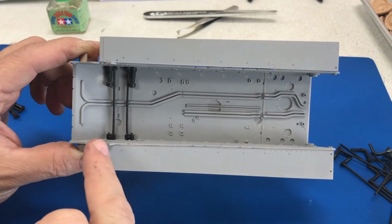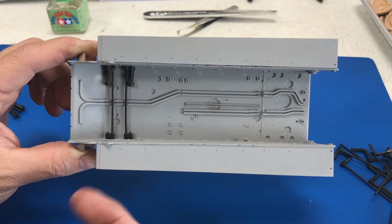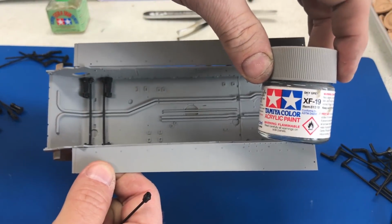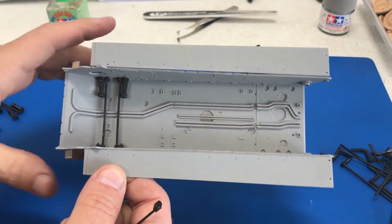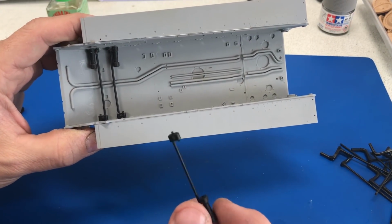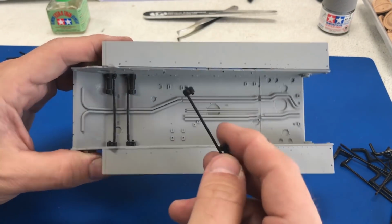So here I have painted the inside of the lower hull with a gray, and for this particular job I used XF19. I thought it matched pretty well what the instructions called out. We've also taken and painted all of the torsion bars with X18 semi-gloss black, and we're about to put them in here, and I'm going to show you.